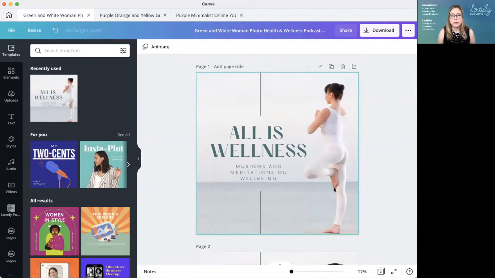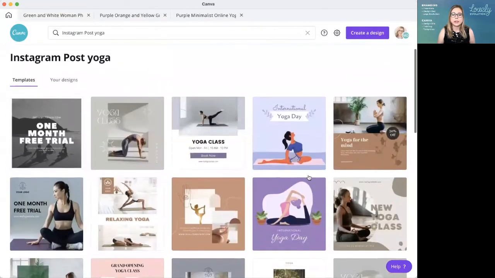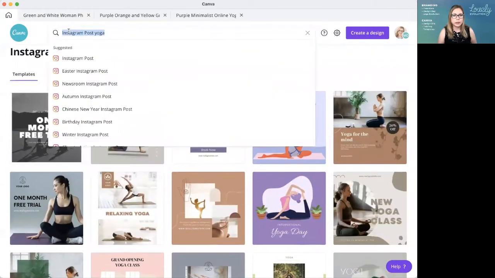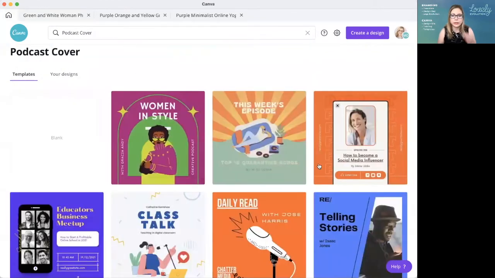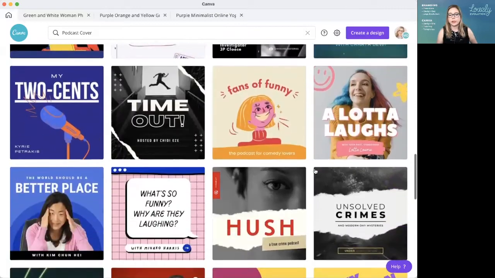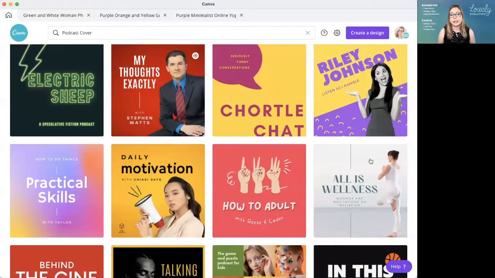Okay, so let's see what we can do to make this a bit stronger. One thing that I felt when we were looking at it in a small context, so if I go back to the podcast cover and see it in that smaller view, this probably gives you quite a good idea of how it's competing with possible other podcast templates.